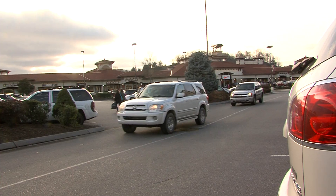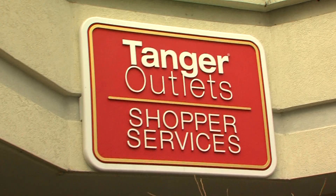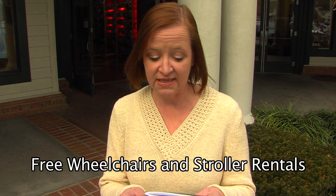Earlier I talked about shopping here in the Smokies. Now if you'd like to really get serious about shopping, two words: Tanger Outlets. Tanger Outlets in Sevierville has over a hundred shops and you can get anything from pots and pans to baseball caps. The discounts you'll find here are unbelievable. And get this — you can stop by the Tanger office and for a few bucks pick up a coupon book for even additional discounts.